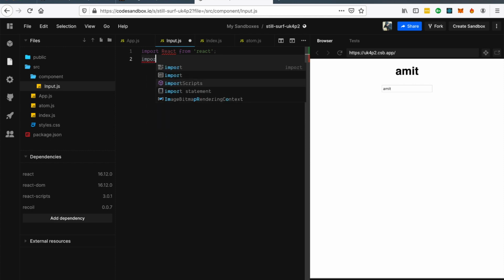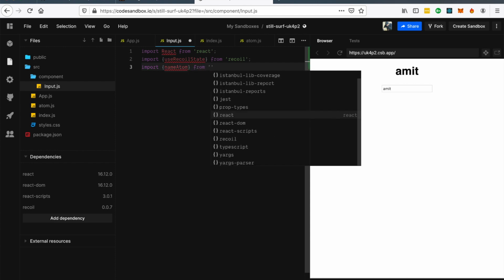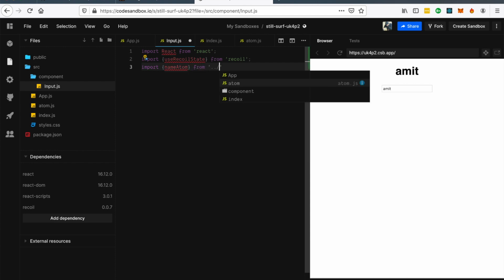Second we will import useRecoilState from recoil. And third we'll import that atom, nameAtom, from our atom file.